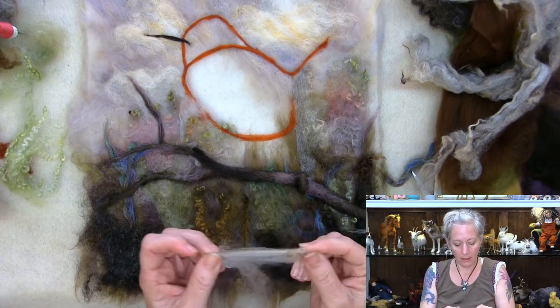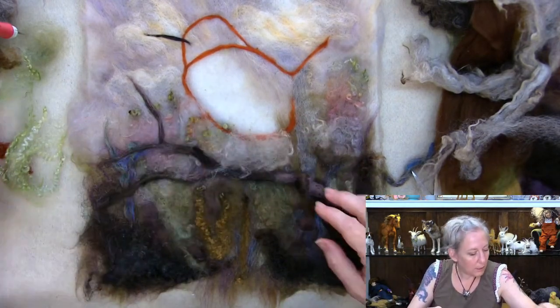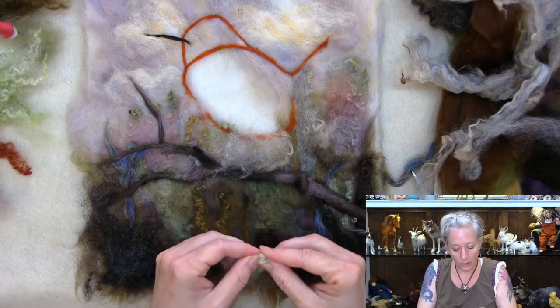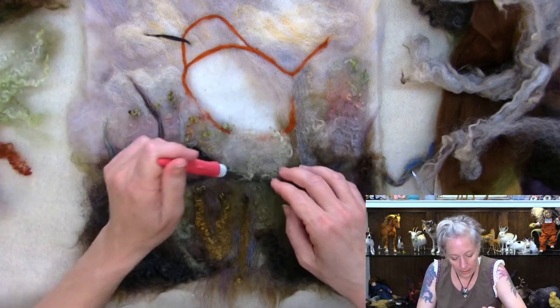That's from your locks pile. This is from my locks pile. Yeah, I love how they all are going to come out different. I'm going to throw a tiny bit of light green in there, but I'm really blurring this out so that it's kind of distant.